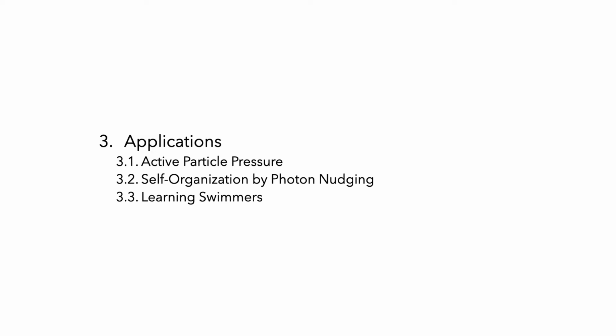Discuss some applications of these feedback control techniques, because you want to use that for something, and I will show you some examples of where you can use them. Probably you have your own ideas already what to do with them. So the first one will be a physical one. It will address the active particle pressure, or the pressure active particles generate on a wall. The second one will be about self-organization, which is actually due to information. And the third one is more or less related to a combination of these feedback control techniques with machine learning. So let's have a look at the first one.